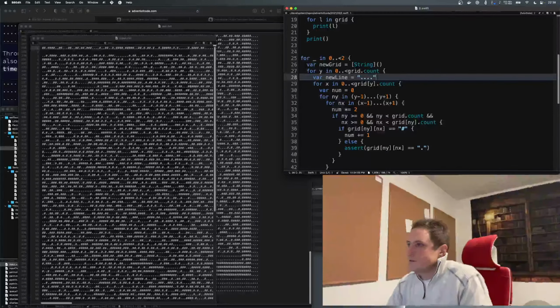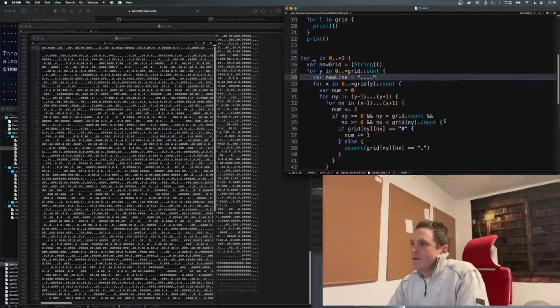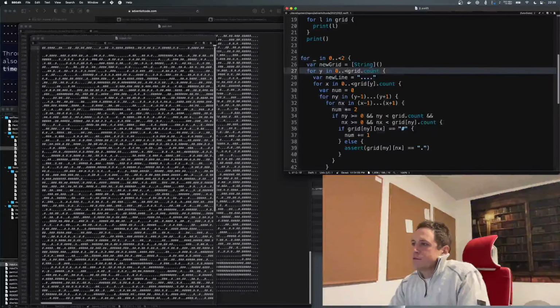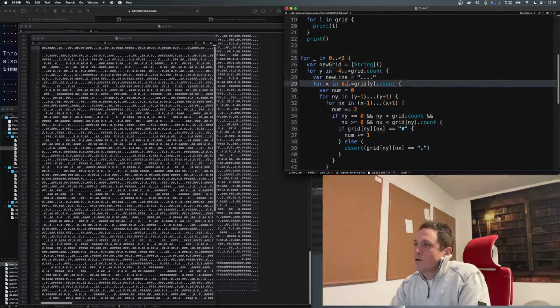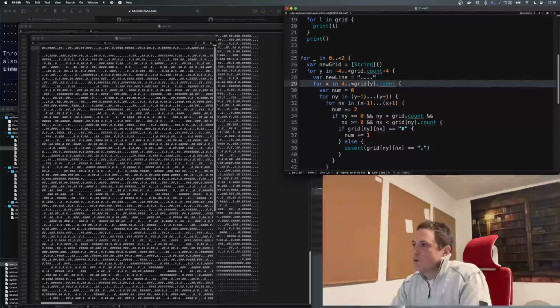No, so let's just, instead of all this silly padding, let's start at -4 and go up to grid count +4.